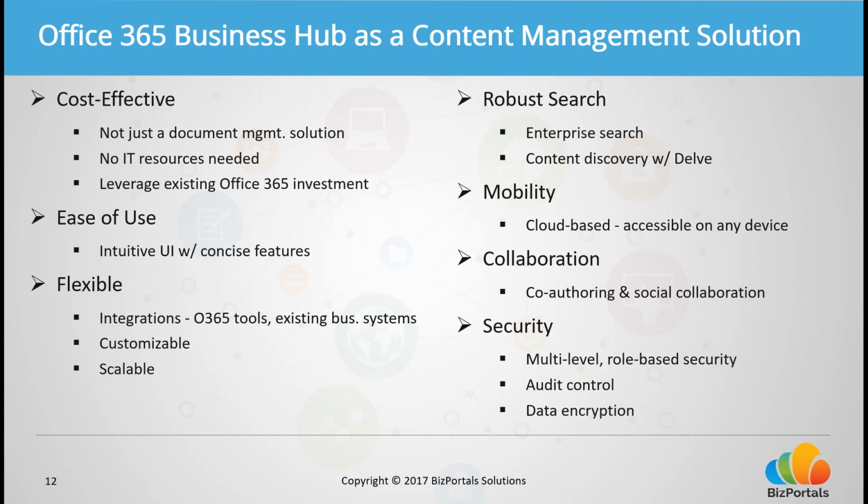Flexibility. It is integrated with Office 365 tools and existing business systems that you are already using. It's customizable and configurable. It's scalable as you can easily add and organize content and teams as you grow. Robust search. We already talked about the powerful enterprise search capabilities and the content discovery and curation with Delve. Mobility. Cloud-based.